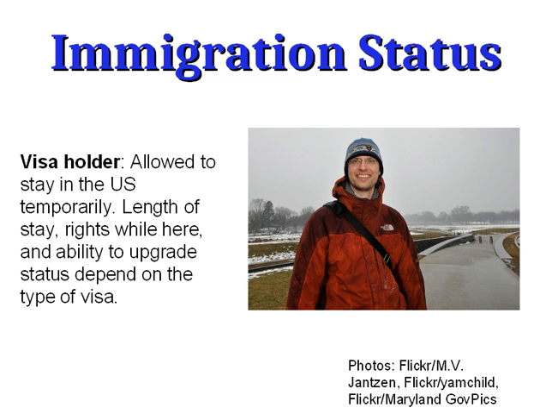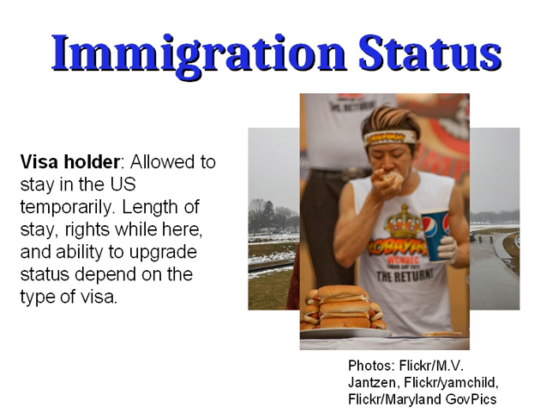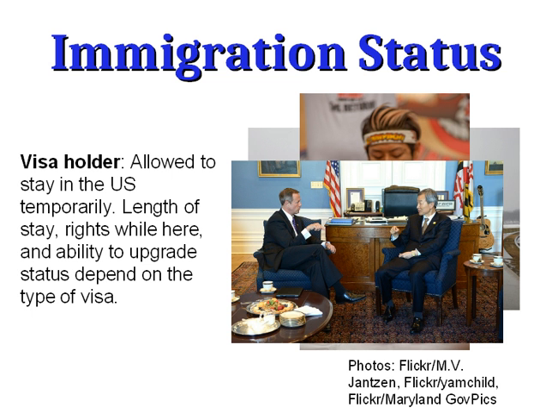So in addition to tourist visas, we have things like visas for entertainers and people with unusual skills. So this guy here is Takeru Kobayashi, who is a champion hot dog eater from Japan, and he got one of these visas to come for a hot dog eating competition. There are diplomatic visas for ambassadors and their staff. There are work visas for people working in certain industries. There are student visas if you're coming here as a student. There are visas for victims of crime to allow them to stay in the United States to testify against the person that perpetrated a crime against them. There are a whole host of different visas with different requirements.